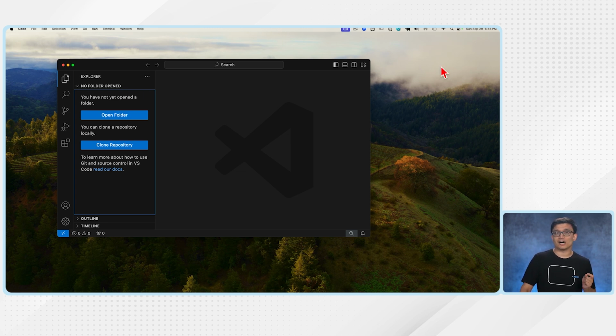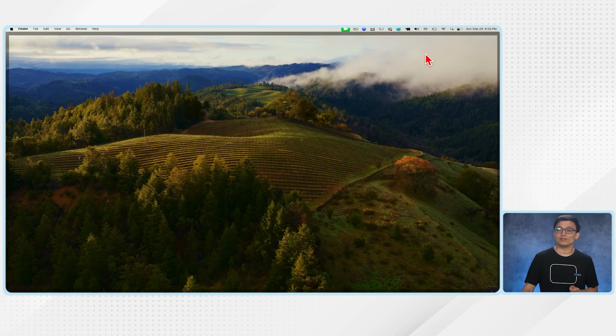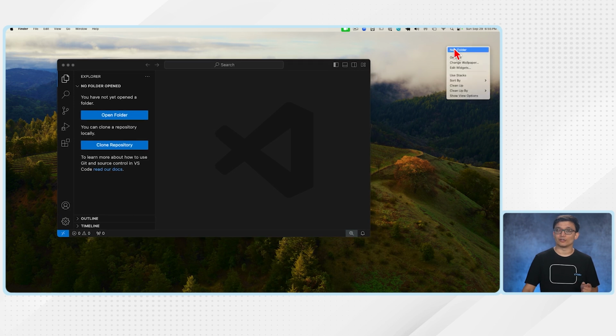So for that, I would recommend you to create a folder somewhere in your computer, name it Visual Studio Code Projects. That's going to be the base directory for all the projects that you will be creating in the Visual Studio Code. For example, I could create that folder on the desktop. I can create a folder, name it VS Code Projects.